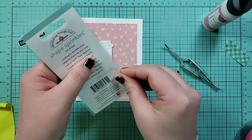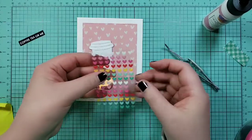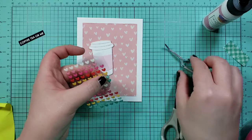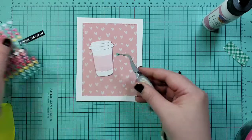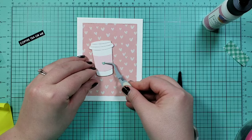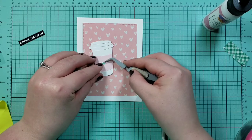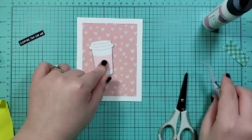And then I decided, instead of on my sample card where I used a pink, I'm going to go with the light teal. And instead of doing it by hand this time, I'm going to use my tweezers, because my other one kind of got stuck down, not quite centered, because I ran out of time to move it around. So this one, luckily, I was able to center before I pressed it down.